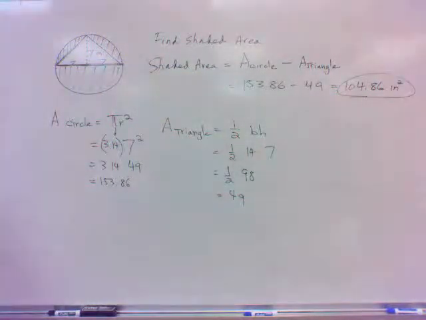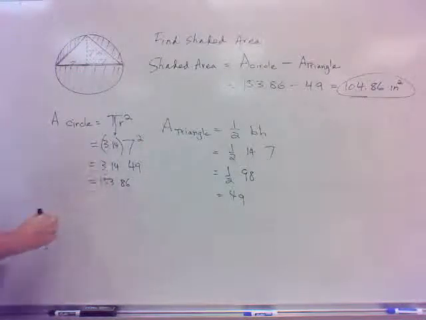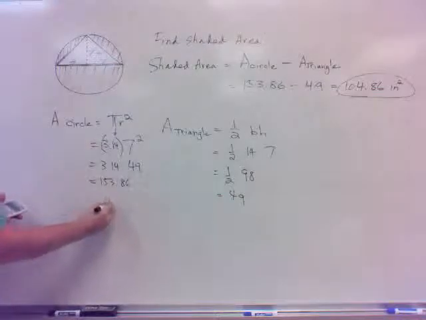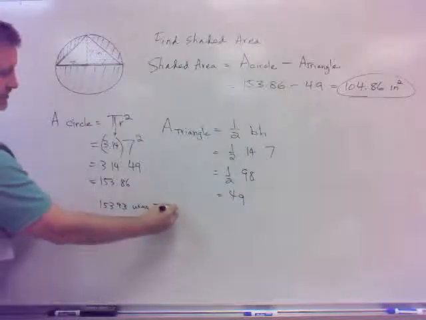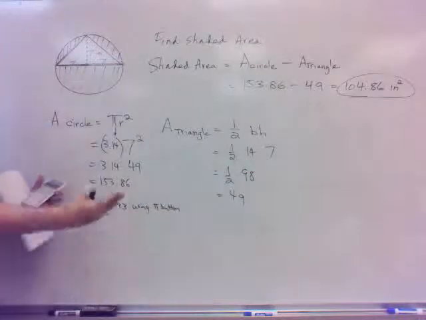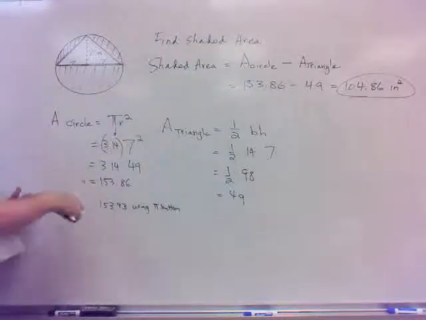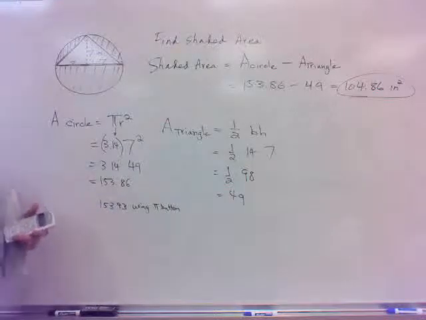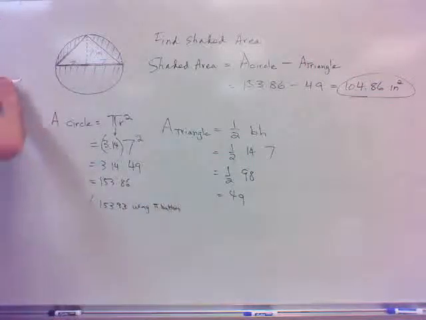Now, the other thing, real quick note here on that, if I use the pi button on the calculator, let me note there, you get 153.93. So that's what I'm saying. You get a little different answer. I won't count that wrong, whichever one you use, because the book uses 3.14. This is probably actually more accurate, the 153.93. So that would give you a little different answer. So either one. All right, one more problem and I'll be all through here.